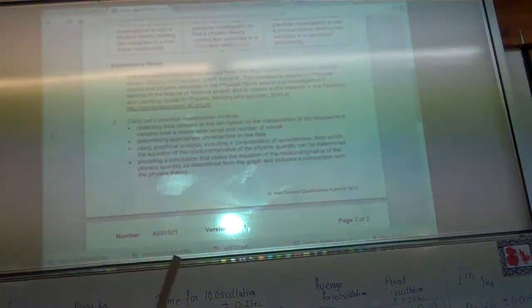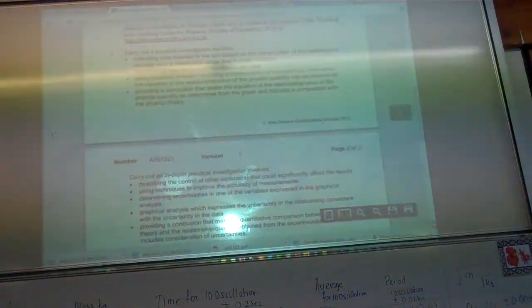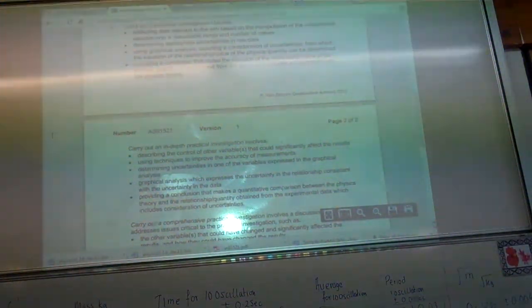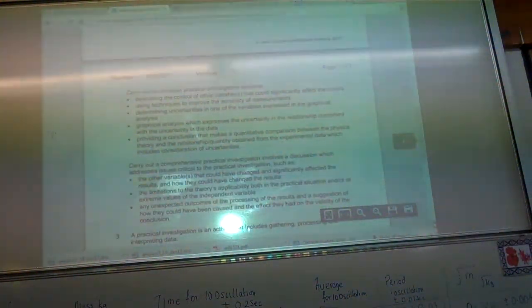Now the first point is all ministry language, doesn't apply to us, but this is the one that is relevant. All those points, when they are covered in your actual assessment, you are eligible to get achieved. Okay, so achieved just needs these things to be covered for the standard. If we go further, the next bullet, carry out in-depth practical investigation. This involves merit. Okay, and then you go further down, carry out a comprehensive practical investigation. That's what is needed for excellence.